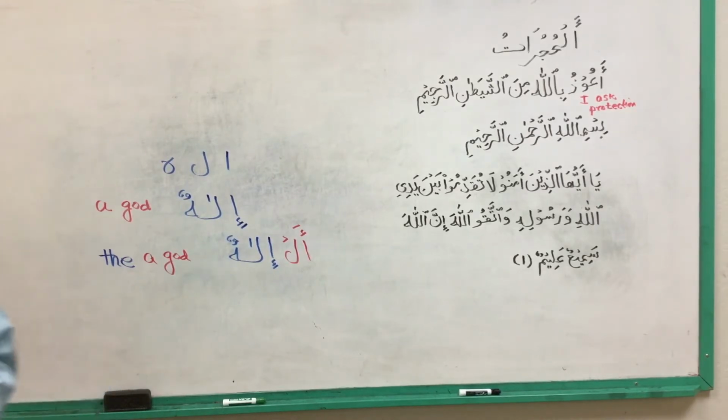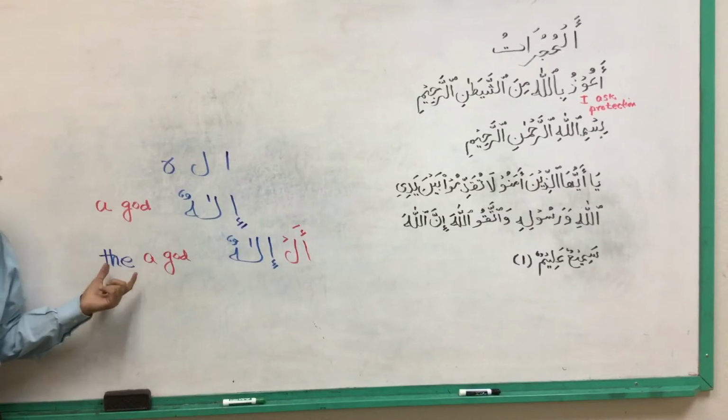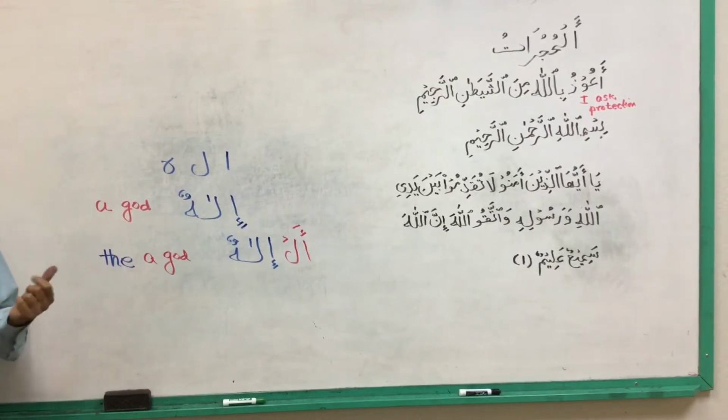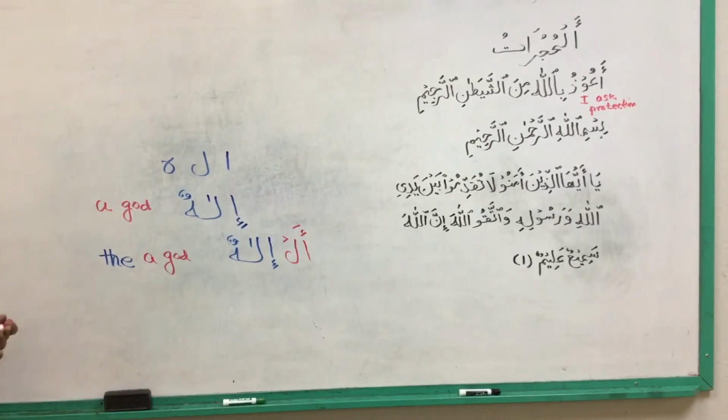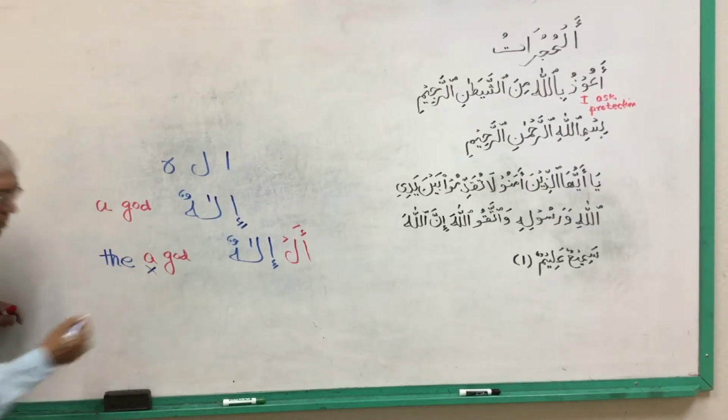There's some problems here. The is the definite and a is indefinite. In a word you cannot have both. Either it's going to be a book or the book. So what you have to do, you'll have to kill this a here in English. Okay?